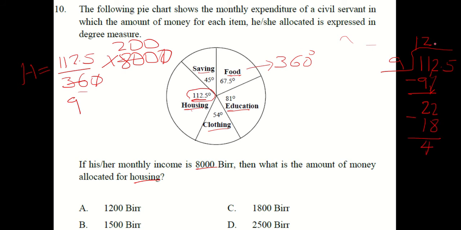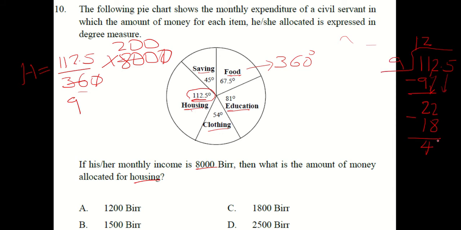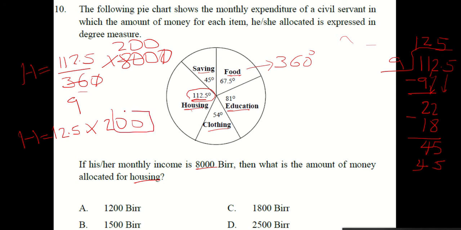Now we are going after the decimal point, so I have to put a decimal point here. Then bring down 5. When it comes down here, it will be 45. 45 divided by 9 is 5, because 5 times 9 is 45. No remainder. Good. So the housing money will be 12.5 multiplied with 200. When you multiply this, keep the last 0s and multiply 2 times 12.5, which will be 25. Then bring the last 0s now. This is a technique of multiplication, especially if there are zeros at the end. You can keep them aside and bring them later. Therefore, the answer will be D. This is question number 10.